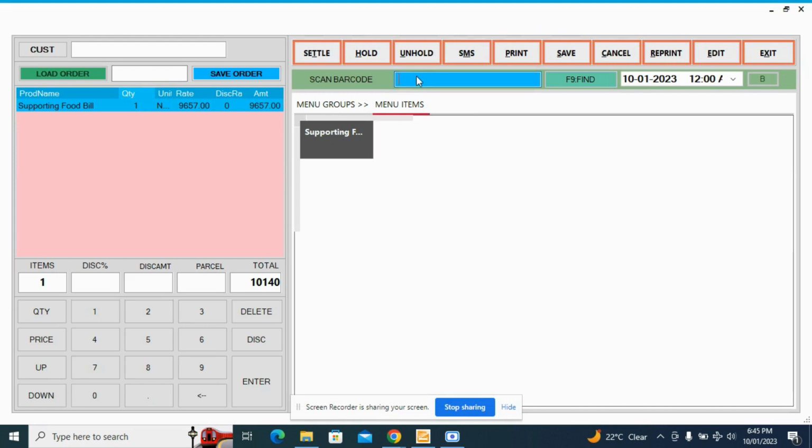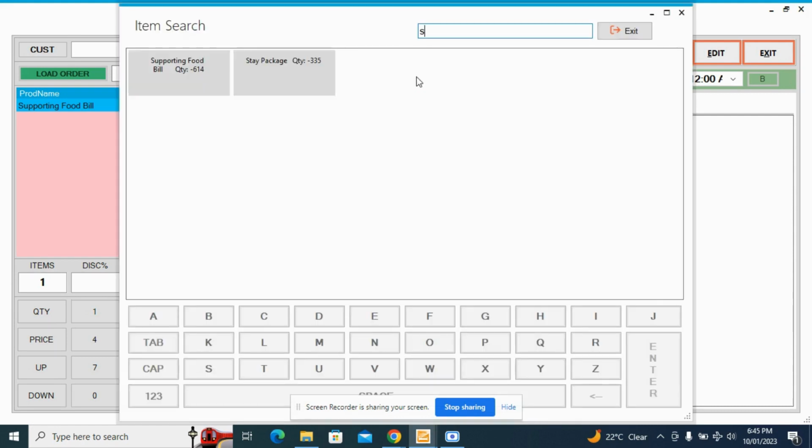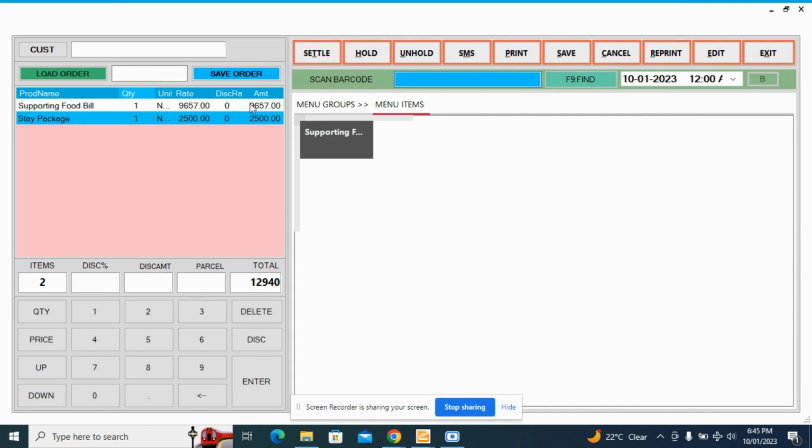Here there is an option. By using this also, the respective food name you can just type like this. You can update it here. Once you update this, there is a print or else save option. For example, if you click save, the food bill will not get printed, it will get saved. If you click on print, the food bill will get saved as well as printed. Once you click on print, the print will get generated.